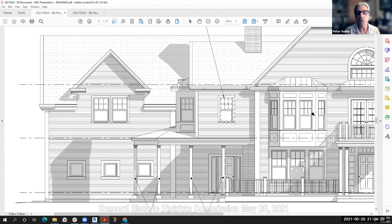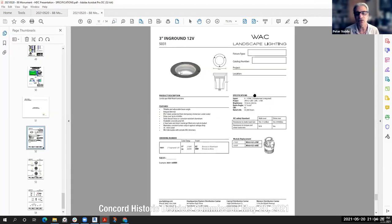So Sheldon, we haven't seen a fixture and cuts and so forth. Of course, we're asking you to change this on the fly. So if we approve this and strike the uplights and convert them, we would need to see a follow-up, a cut sheet and what have you. And we can certainly get you that if we take that direction.